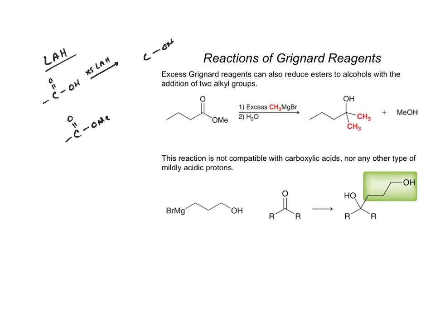And in the process, what they were creating were 2 carbon-hydrogen bonds. So same thing over here for the esters, right? Again, lithium aluminum hydride was a strong reducing agent. If we had excess of it, we could take a carboxylic acid, reduce it to an alcohol. We could also take an ester and reduce it to an alcohol as well. And in that process, we were forming 2 new carbon-hydrogen bonds, okay?